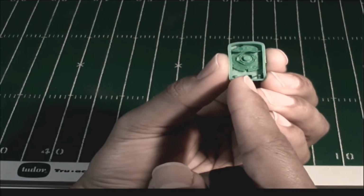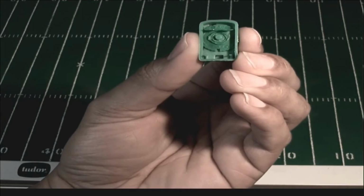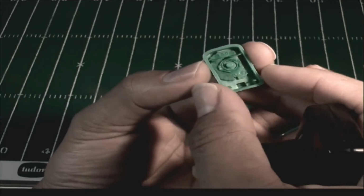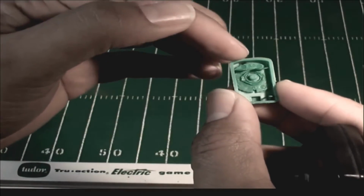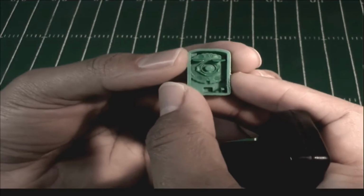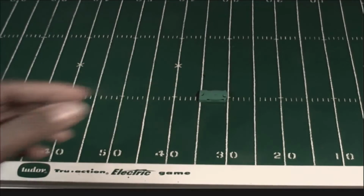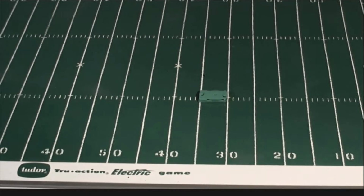You see that little dent down at the bottom? That tells us that the dial is set to go straight. Also, you can tell by where the prongs are facing. Prongs are facing straight toward the front. So, okay, this base is showing me that it wants to play on the right side, but I don't need the base to go there. Let's run it again. Let's see what happens.